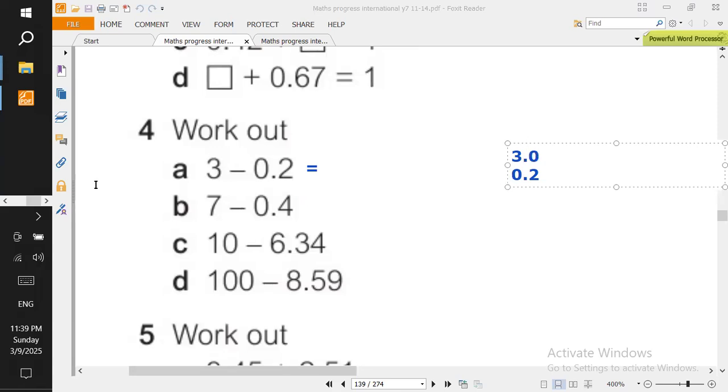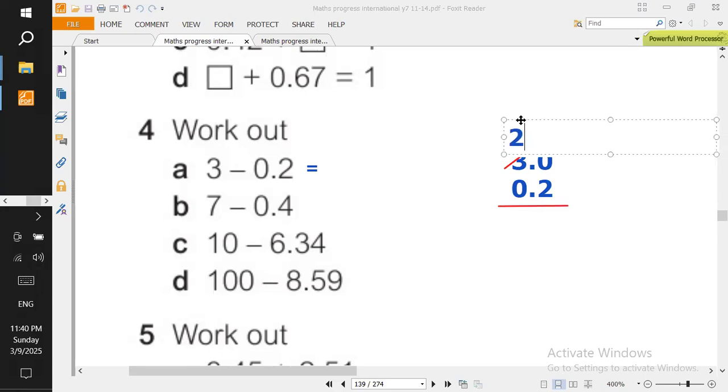Now, I'm going to subtract them, focus on the steps of subtraction. Let me show you how. As I said, that's a whole number, and these are the first decimal place. Now I'm going to subtract. 0 minus 2, it can't work, so I'm going to take 1 from the 3, like this, and it will become 2.